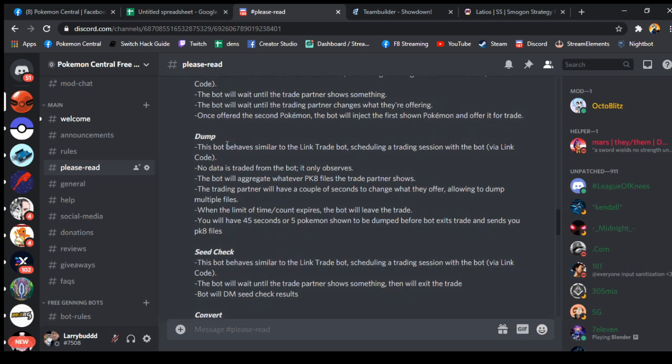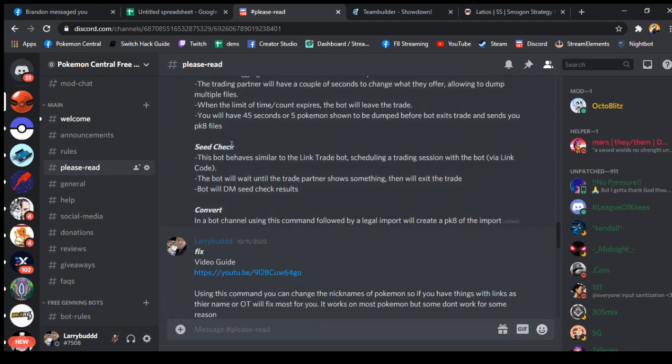And then you got dump, which basically you show the bot a bunch of different mons, and it'll send you PK8s back of those mons. That means if you want to edit in PKHeX or you want to send it back to the bot as semi cloning a bit, it's there for you. Seed checking basically lets you check your seeds for a mon you show to find your shiny frames and stuff like that.